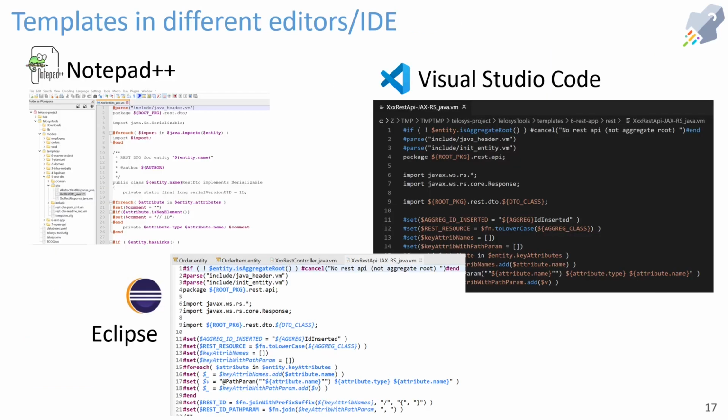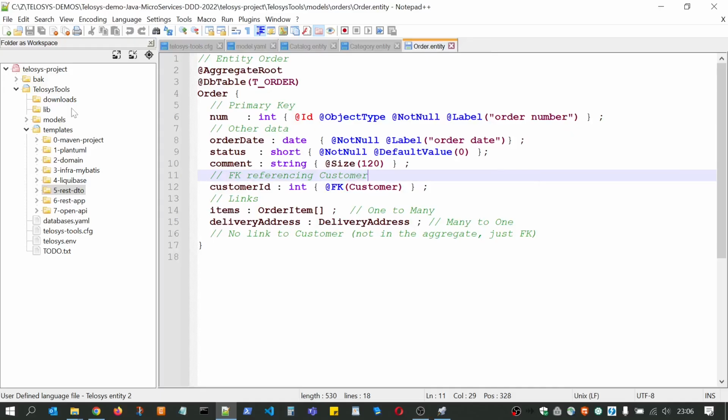So now to illustrate the templates and the generation principle, let's see a real example. Here we are still in the Notepad++ editor, and this time we will dive in the templates folder, and in this folder we have one folder for each bundle.